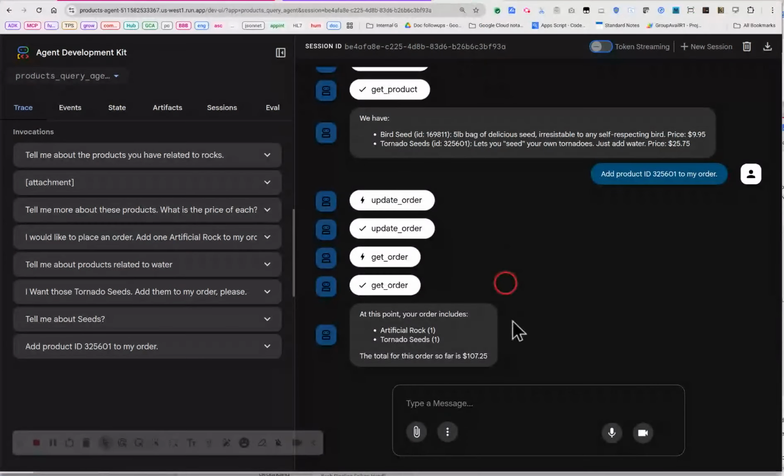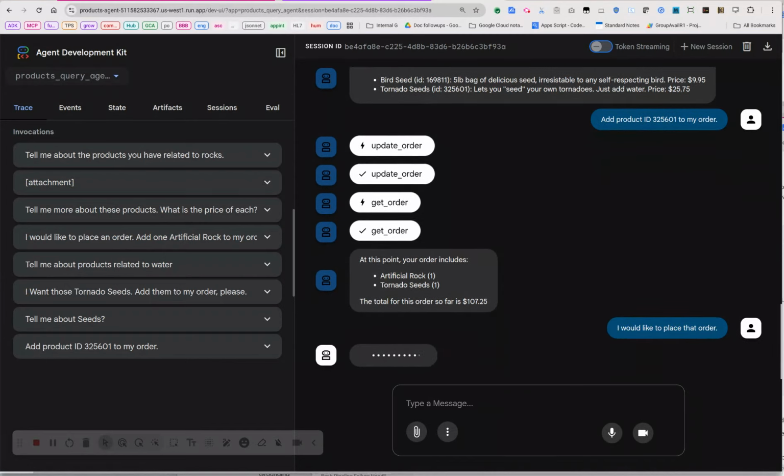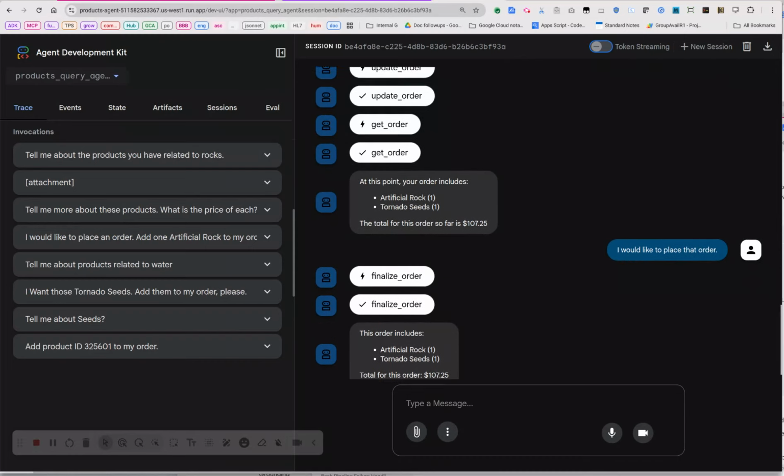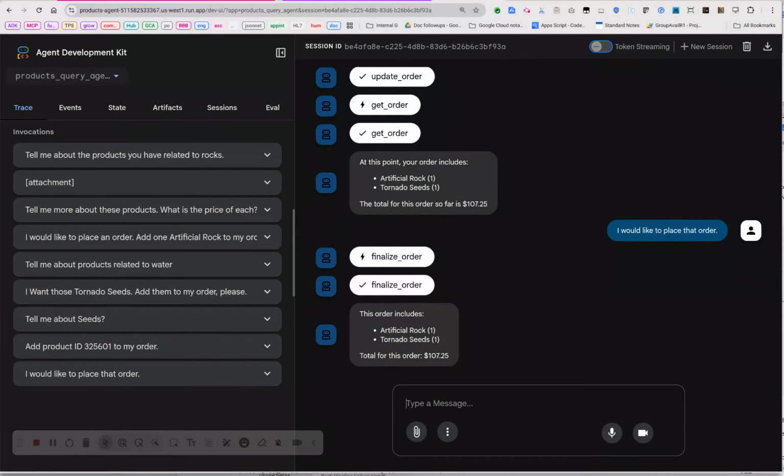So let me flip back to my agent UI, and it said, okay, we added the tornado seeds. Place that order. I haven't taught the agent anything about this beyond the spec and the description in the spec. And this is magical. This is so cool.